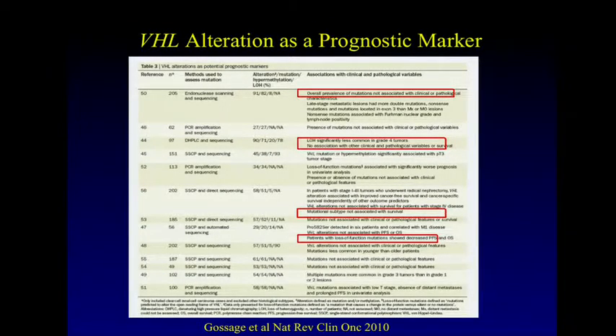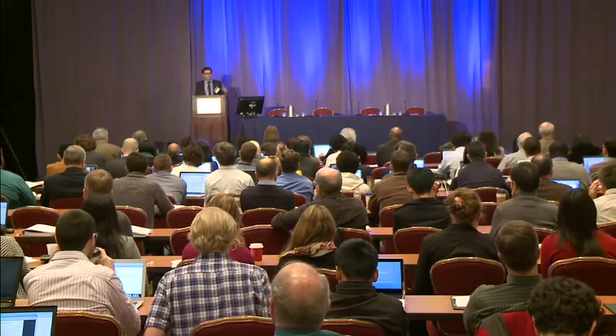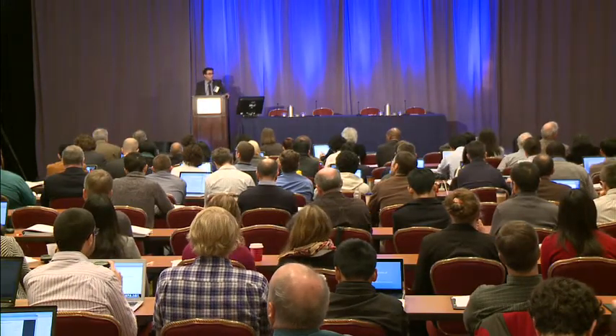In terms of what's been known about clear cell kidney cancer, VHL mutation was really the only known frequent event until about two years ago. In terms of its utility as a prognostic marker, there's really been no evidence to suggest that VHL mutation — whether its location or type — has any bearing on prognosis. That's because VHL is lost in upwards of 80 to 90 percent of cases, and combined with a methylation rate of about 7 percent, it's probably a fundamental event of carcinogenesis rather than a prognostic marker.